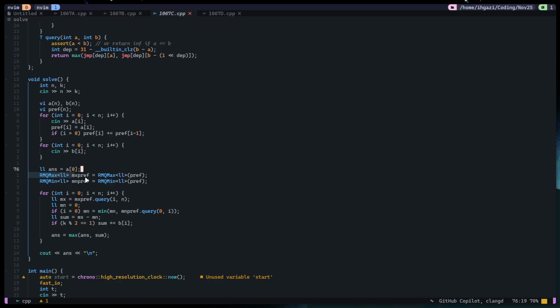Once we have this, firstly we take the maximum prefix from I to n, then the minimum prefix from 0 to n, and we subtract this to get the maximum subarray sum containing the index I. And if k is odd, like I discussed, then we have an additional bi left over, so we add bi to this.